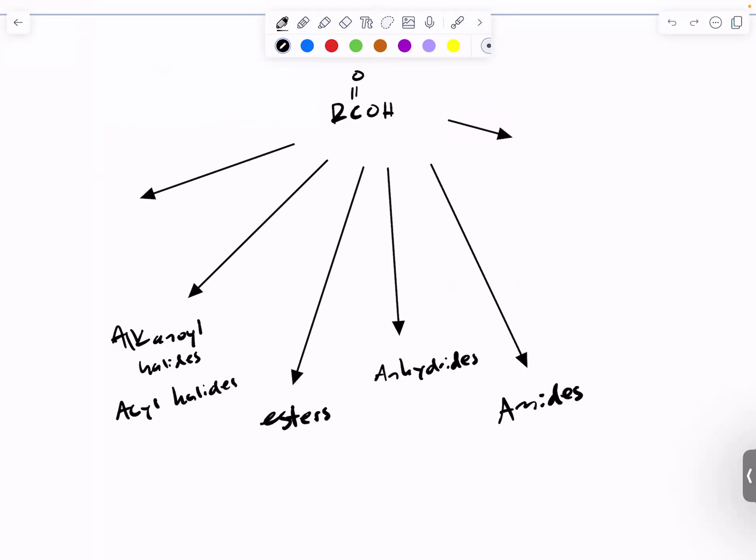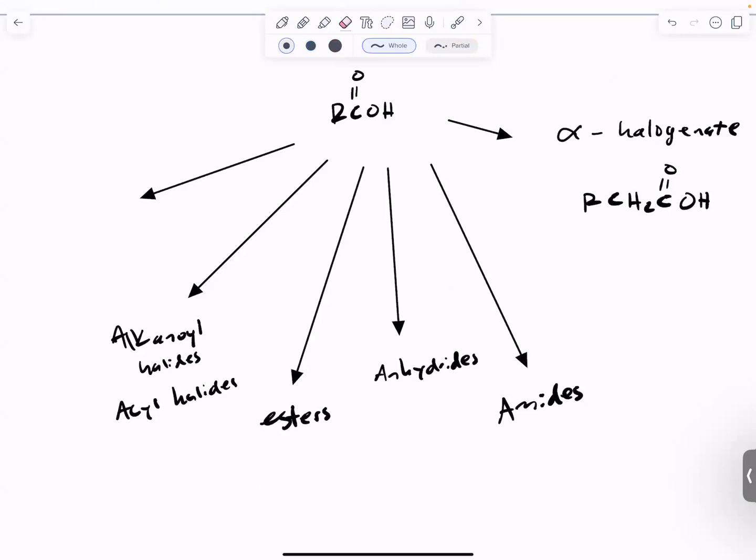And then the other thing you can make is an alpha halogenate. So what that means is we have next door, it's kind of like the alpha carbon chemistry. Next door to our carboxylic acid, instead of having an RCH2, we can take one of those protons, deprotonate it, clear up some space, and now we can add a halogen to our alpha spot, right? So again, alpha is always that first carbon adjacent to a carbonyl. So that's our alpha carbon, and we have a halogen there. So that's another new thing we can make.